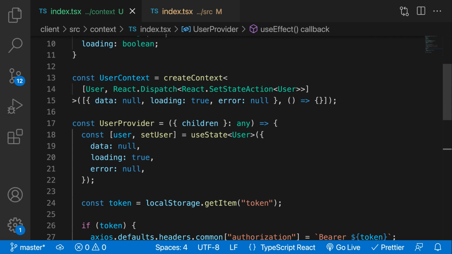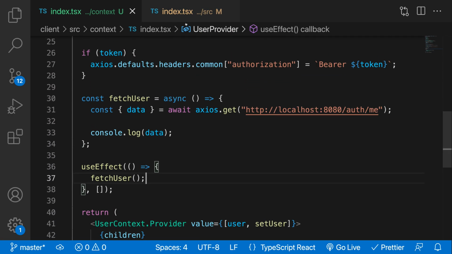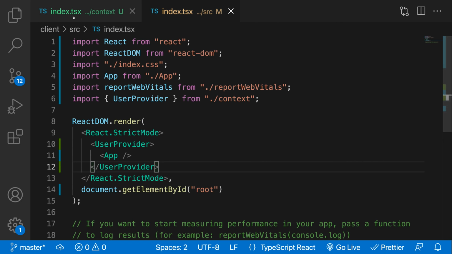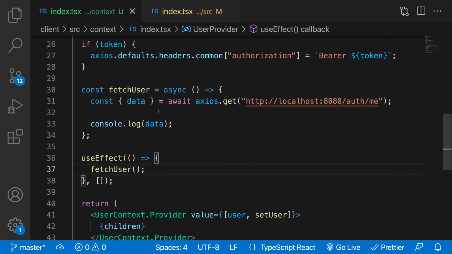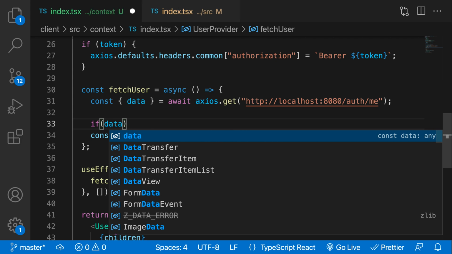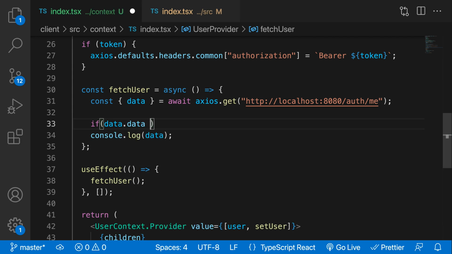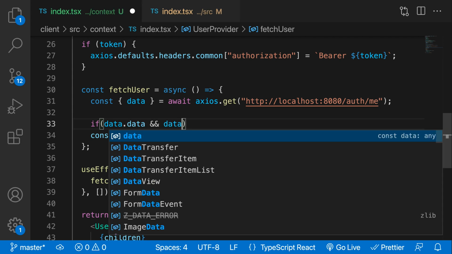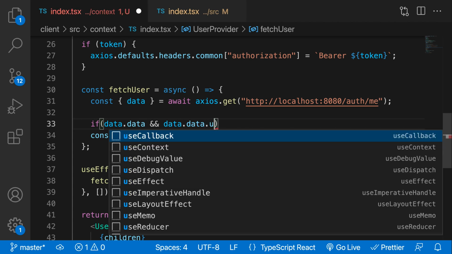So what I can say here, inside of fetchUser, is if the data exists, so if data.data and data.data.user.